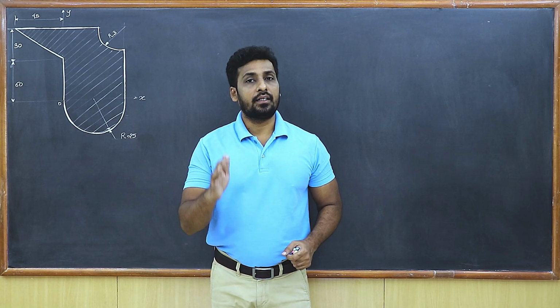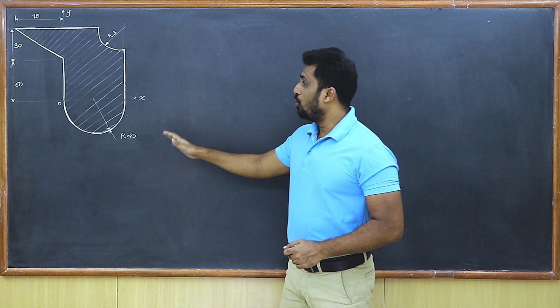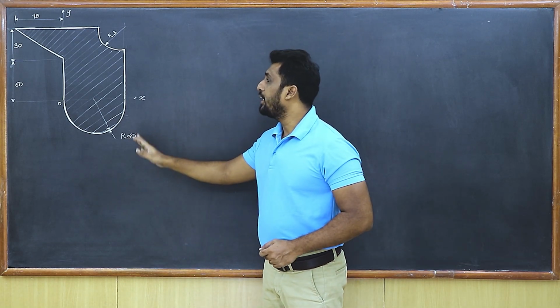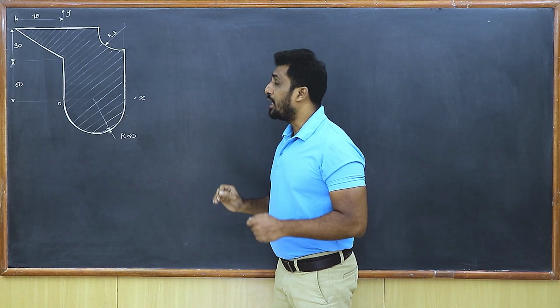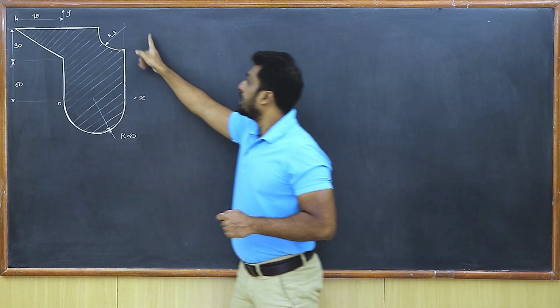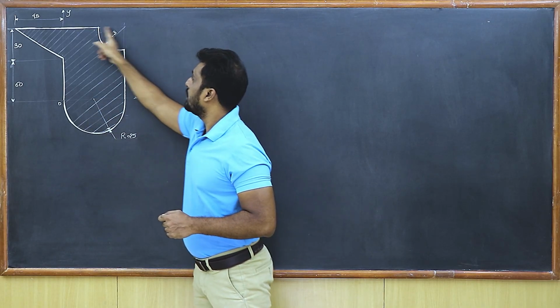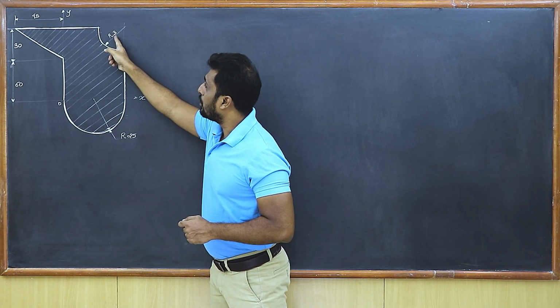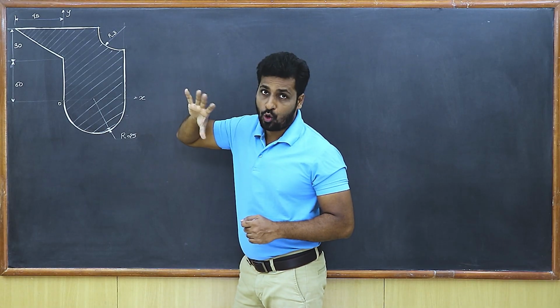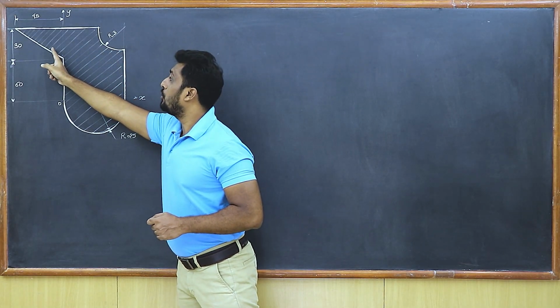Students, now let's take the next question. If you observe in this question, again we want to find the centroid of the composite shape. Now look at the composite shape that is given to us. Here you can see that there is a rectangle, isn't it? You can see a rectangle. Then you can see a semicircle also. Then you have a quarter circle which has been removed from the composite shape. And you can see a triangle.